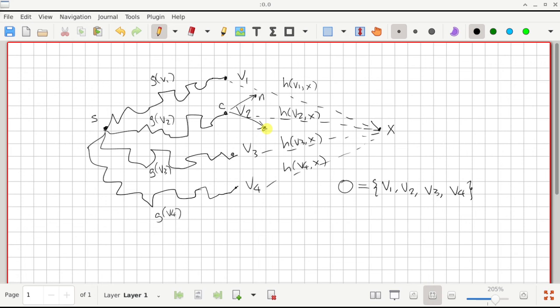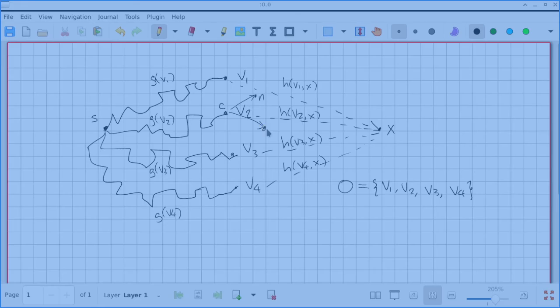Well, we already know what is G of C. G of C is the length of the shortest known path up to this point from the start vertex to vertex C. That is G of C. So if I add the distance of Cn to G of C, now I know the length of a path from the start vertex to vertex n. Does that make sense? Now, does that mean it's going to be part of the shortest path from the start vertex to n? No, it's just an alternative. All right, that's what t is representing.